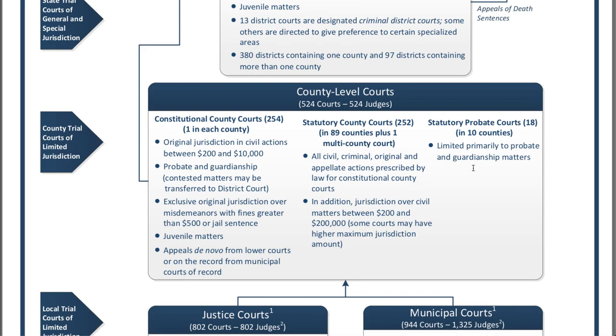Okay. Then finally we have statutory probate courts. So we have 18 courts in 10 counties, and generally you're going to find these statutory probate courts in your larger counties, the counties that have a larger population. So Bexar County has 2 statutory probate courts, probate court number 1, probate court number 2, and that's all they hear: probate matters or cases related to probate and ancillary cases related to probate and guardianship. And so if you were to file a probate in Bexar County, for example, you would file it with the statutory probate county court at law.